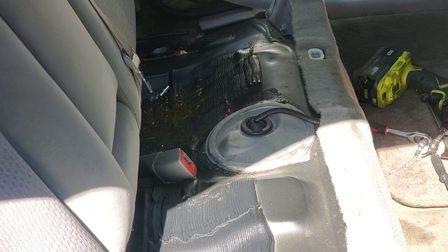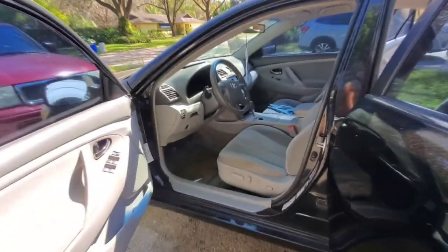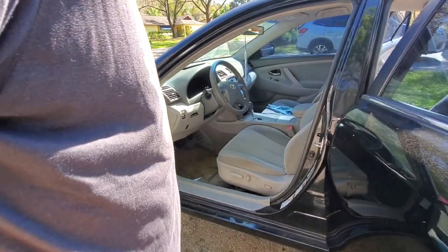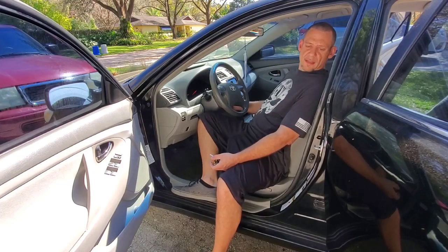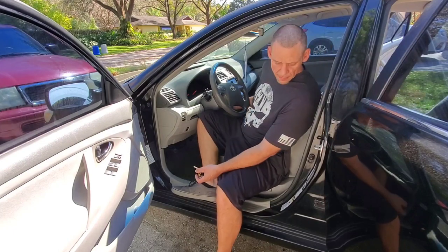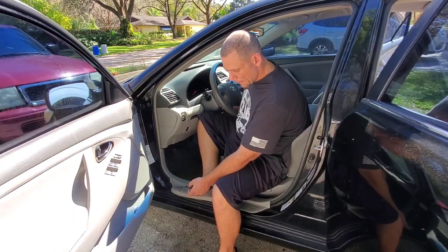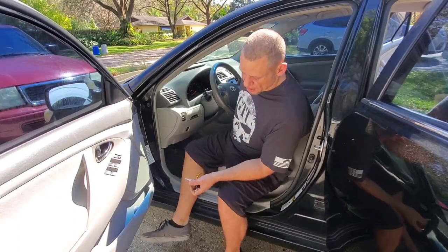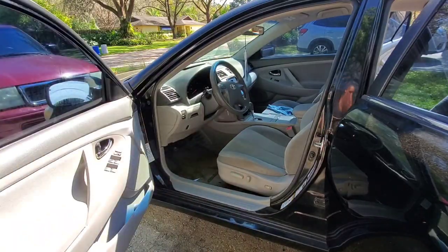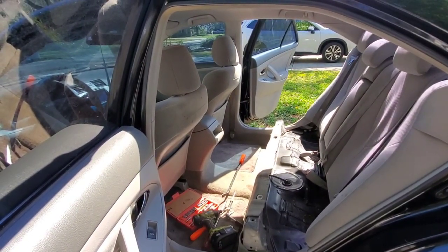Let's grab the keys and start it up to make sure everything's good. You've got to get things really lined up otherwise you get a little gas leakage. It's back together so let's start it up and get it primed. I'm going to prime it a few times by just turning the key forward and then turning it off. Pretty snappy — it only took a second to get gas pressure. Make sure she's not gushing. That was a pretty easy startup compared to what it normally does. Sounds fine.